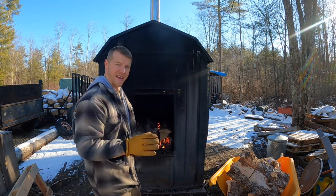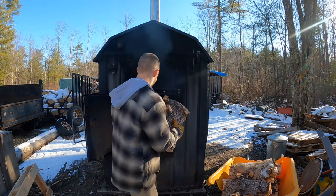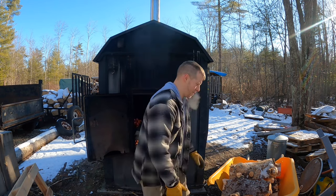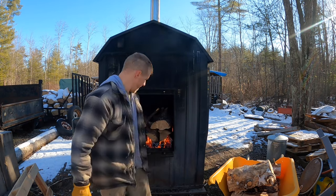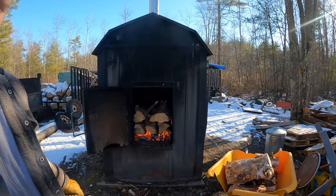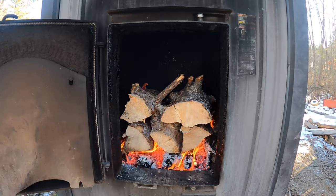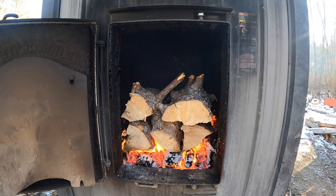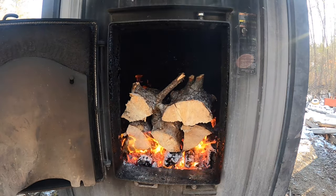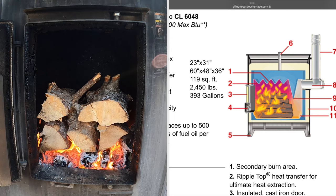You can already hear it roaring. I'm not He-Man but this is a very light, very dry piece. Look at this — it's wild. I'm not making it up folks, you hear that crackling? This is some beautiful wood. Creosote? Who cares — this is a non-gasification unit, I can scrape it out. I'm actually going to go over that in another video.